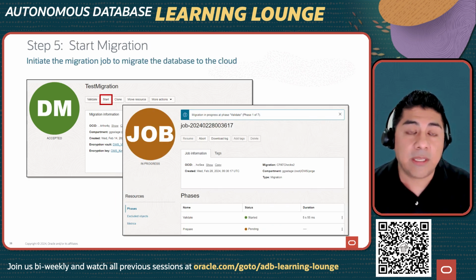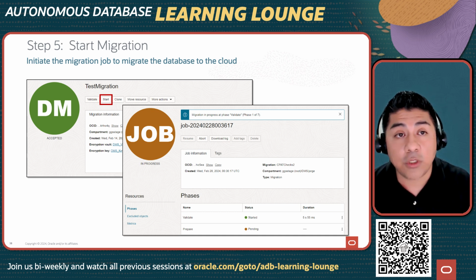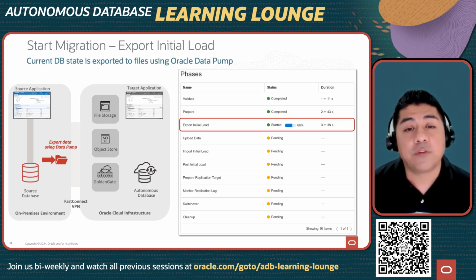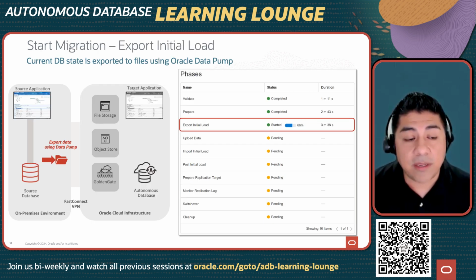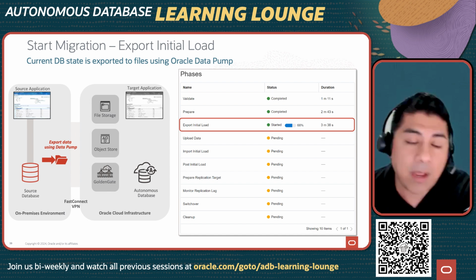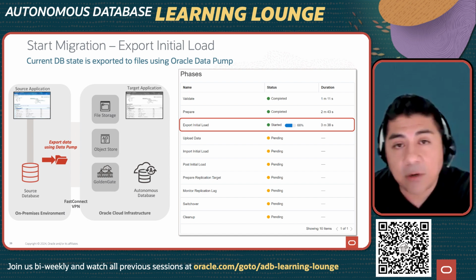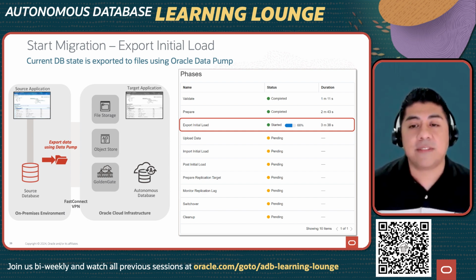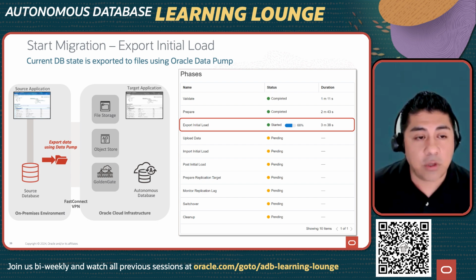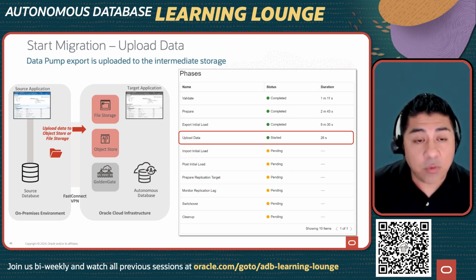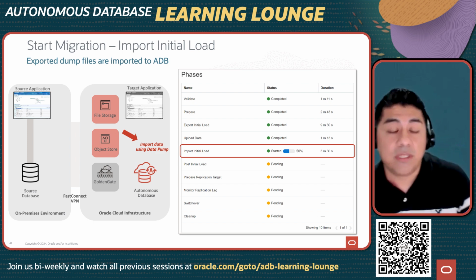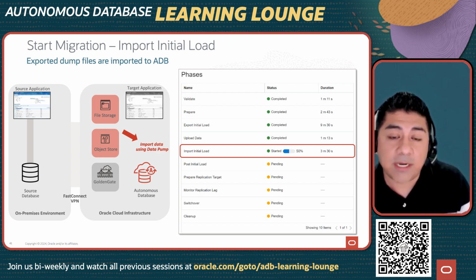Once we have completed the validation, we go to the real data movement, which is the migration. And you can see it's going to start doing some export. The export is going to happen on the source. I'm trying to map on the left-hand side what's happening, and on the right, a one-to-one mapping to the different phases that we have. So again, on the export, we take the dumps. We upload that information. These dump files are going to be moved to the file storage or object storage, depending on your selection. Then these dump files are going to be imported on the target.